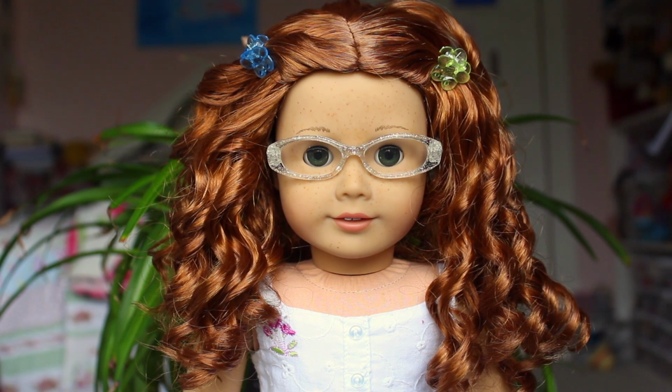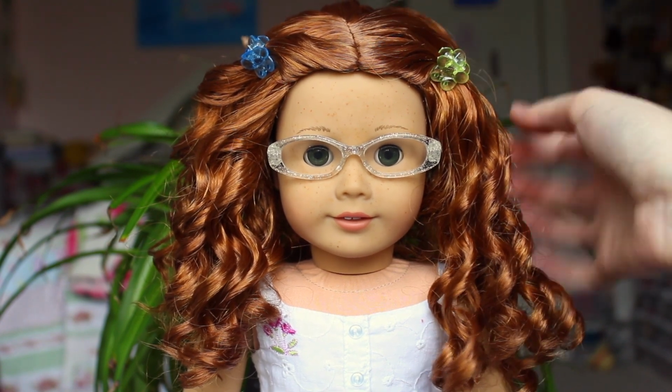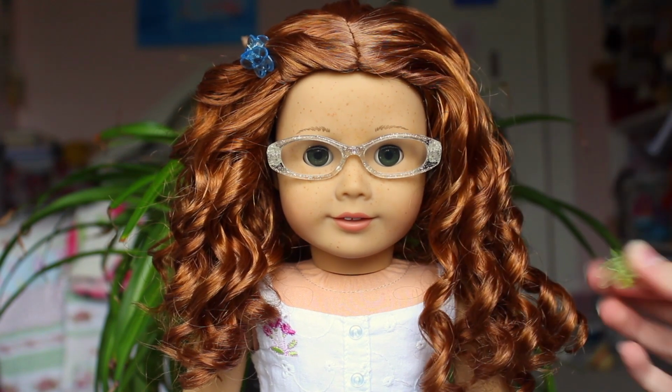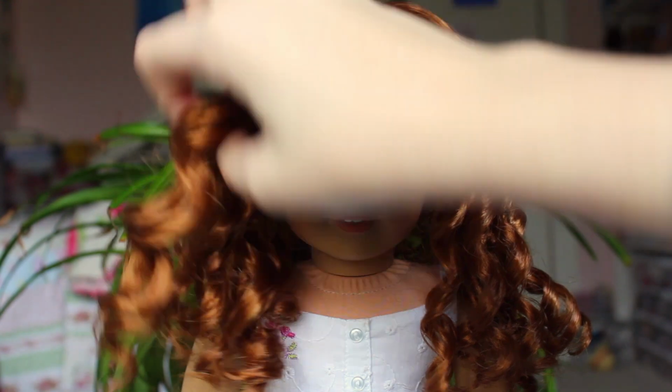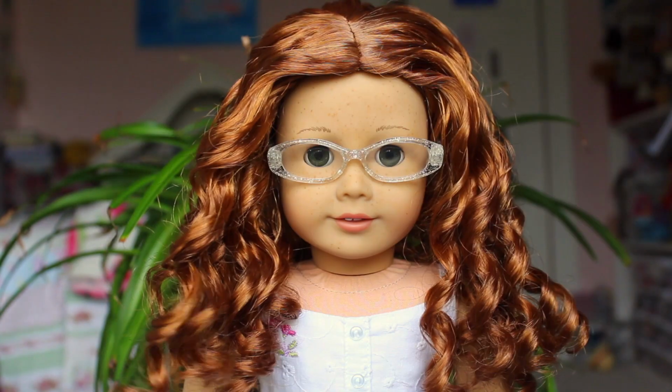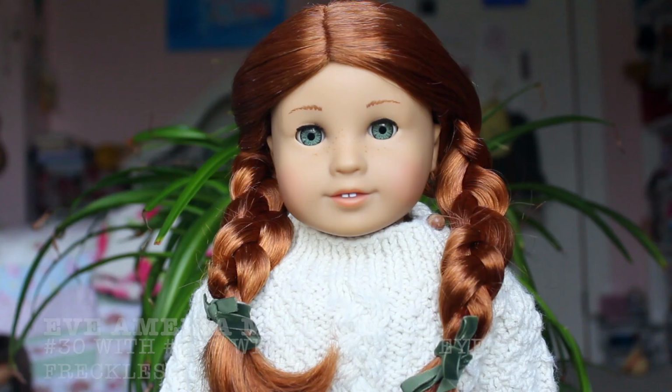It's Gwen's meet outfit. I don't have Gwen, but I have her meet outfit, and she just has these little clips in her hair. Her hair is actually super cute, and it's been pretty easy for me to take care of since I've had some experience with curly wigs by this point. And I just love her with curly hair, and I think it really makes her feel different from her sister, who I'll show in a second. Yeah, she is the younger one of the two. Keep forgetting to mention these things, but that's what we've got going on.